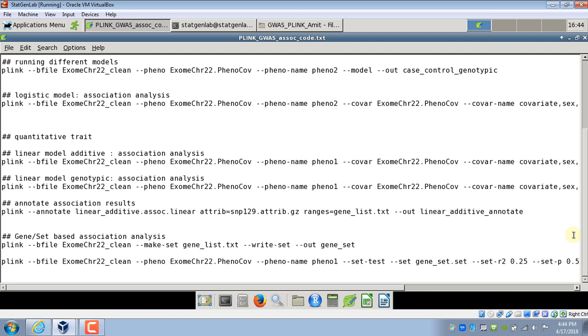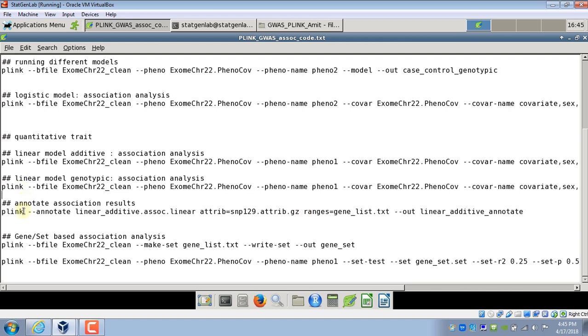Once we perform association analysis using appropriate models and we have output, there are a few things you can add to the output, like annotating your association result.